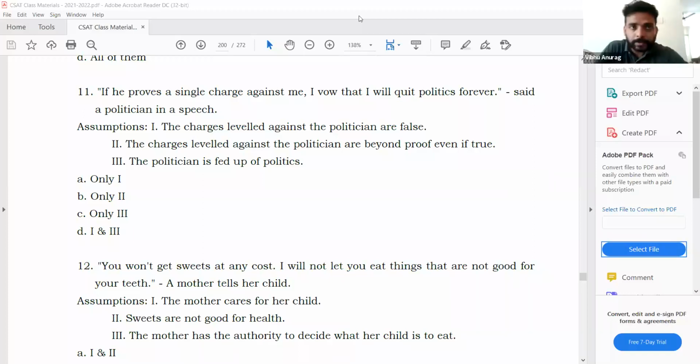Okay, has everybody finished? If you finish, you can type in the chat box and tell me. If you're still doing it also, you can tell me. I'll maybe give you 1 or 2 minutes of extra time. Are you done? Everyone's done? Anyone who's still doing it? Nobody? Okay, fine.